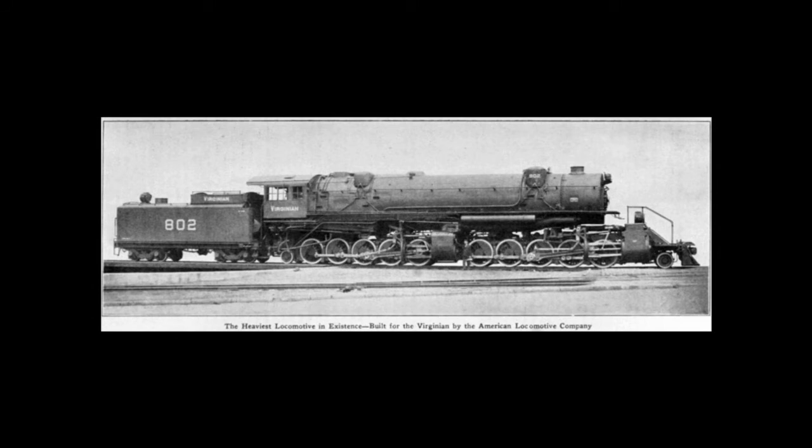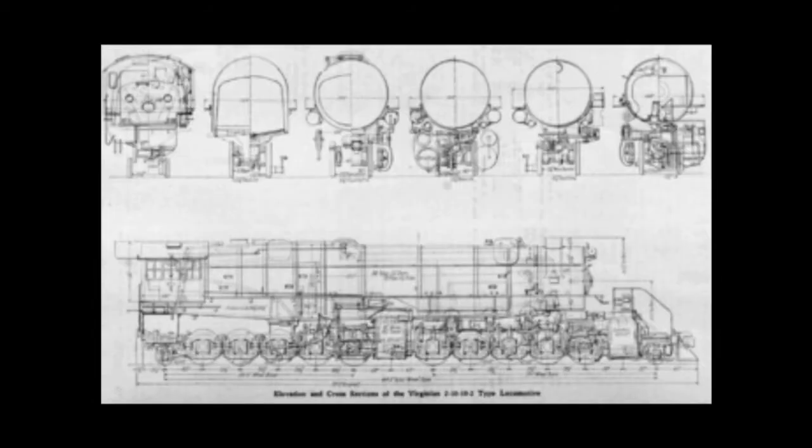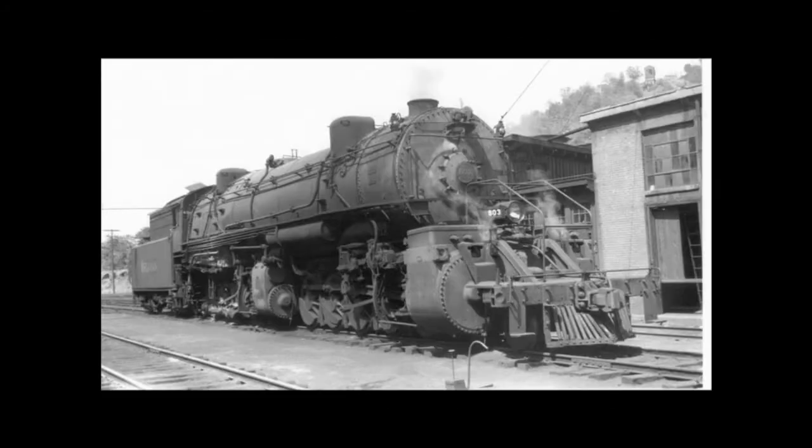Exhaust steam from the rear set of drivers would go into the front set of drivers, just like the Y6Bs mentioned earlier. The two front cylinders were the largest cylinders any steam engine had ever had. They were 24 inches in radius. That is a 4 feet diameter. One problem was that these engines were slow. They were strong, but slow. All these engines retired in the 1940s, and later on, they were scrapped.